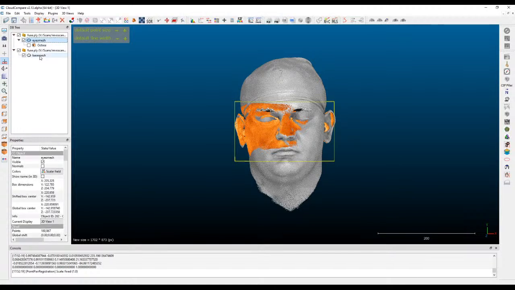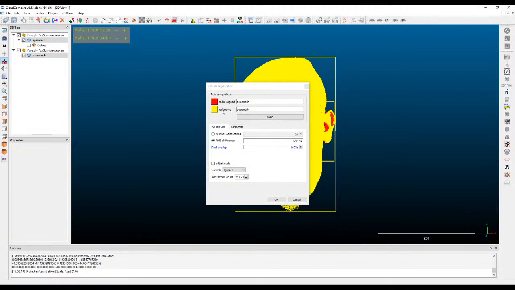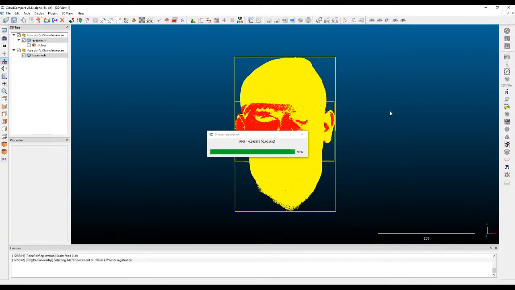And then we'll select the two meshes and do a fine registration. So the reference is the base mesh. To be aligned is the eyes mesh. We will drop this to 50%. The lower the value, the better the initial registration. And we'll just run it and see what it can do for us.